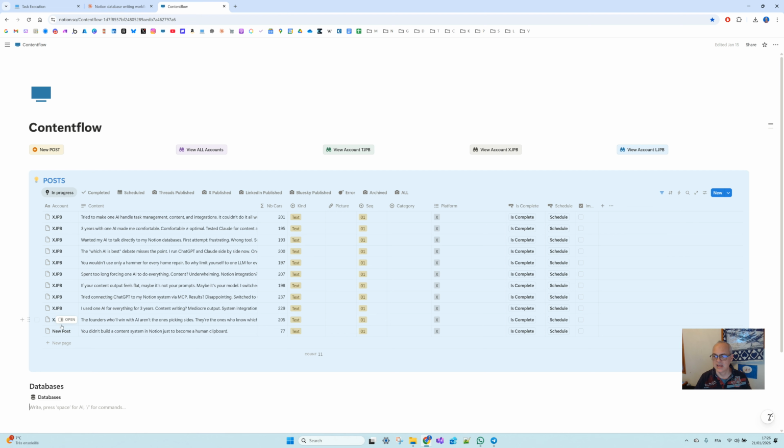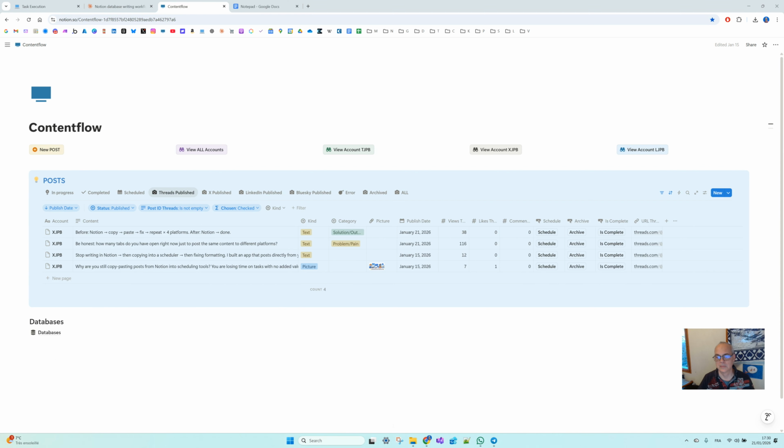So that's the flexibility. You can really do multiple things and Claude will really understand what you need to do on the Notion database, and that will save you a lot of time. Now, the next thing I'm going to do with Claude: I have in my Notion content system also an indication of the insights. So how many views, how many likes, how many comments on each of the platforms. So here I'm going to use the Threads platform, and I want Claude to analyze and give me the Threads posts which have the most views. So for example, here I would have this one here, this one and this one.